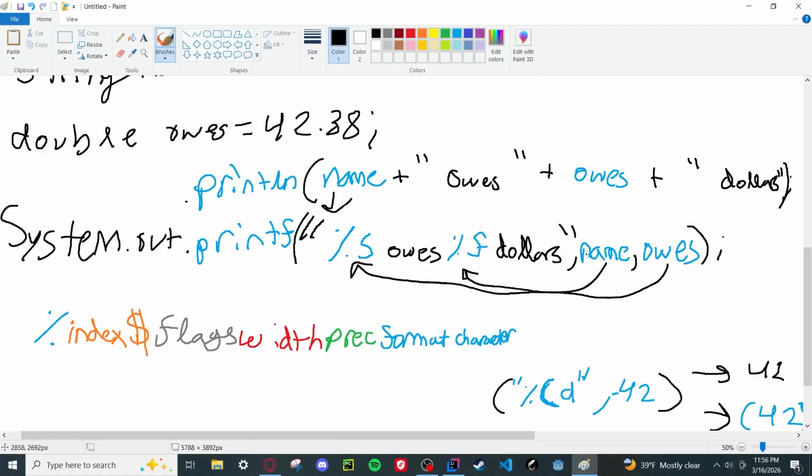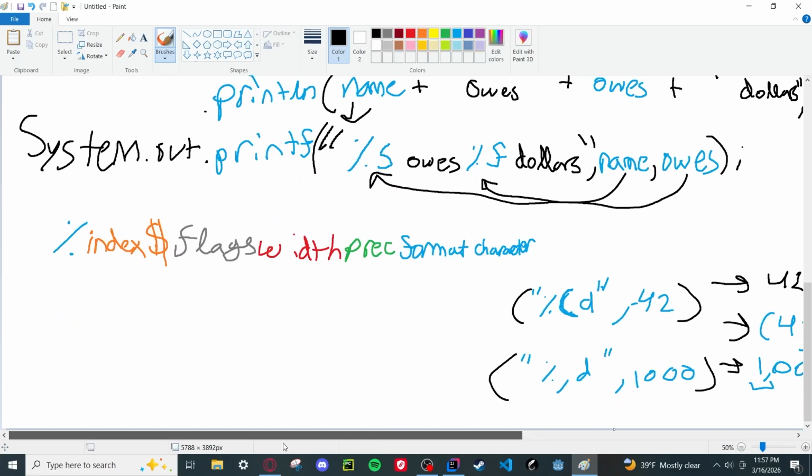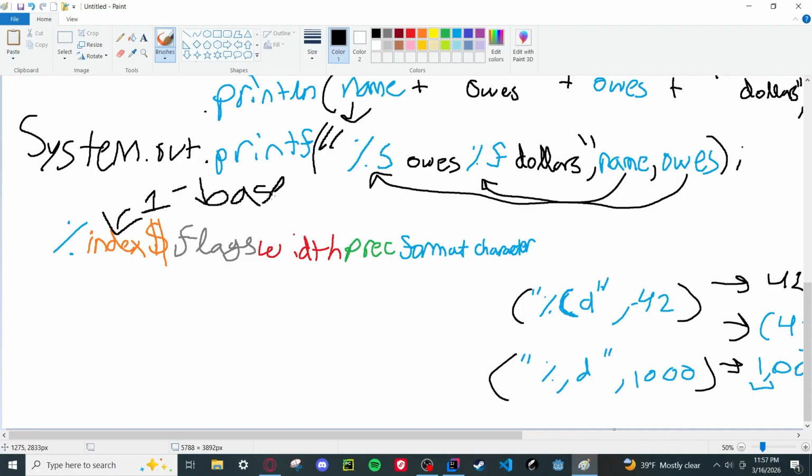If a double or float is your second format specifier, it expects a double or float as your second variable. Well, that doesn't necessarily have to be the case with this index dollar sign. And one thing to note is the index in this example is 1 based. There is no 0. That kind of makes sense because 0 is used for a flag and stuff, so I think it might confuse Java. I think that's maybe the reason why they made it 1 based.